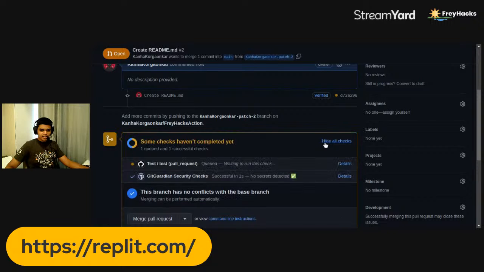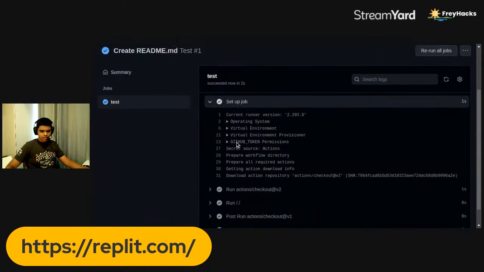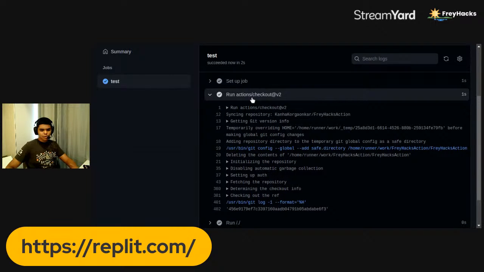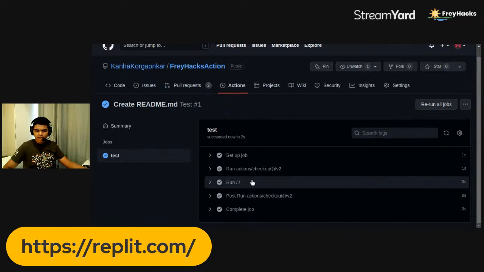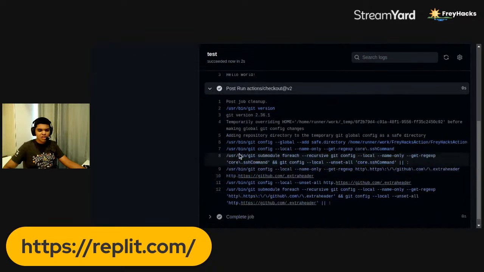So now you can find... Okay, so this is where you will find your GitHub action that we just created. It's in progress right now, and we'll see more details when it executes. So right now you see it's setting up the job, it's running actions, which means this part of the line basically means we are checking out the code that we just put in the pull request. And now we are running this hello world, and you can see hello world over here. And now this means our action is complete.